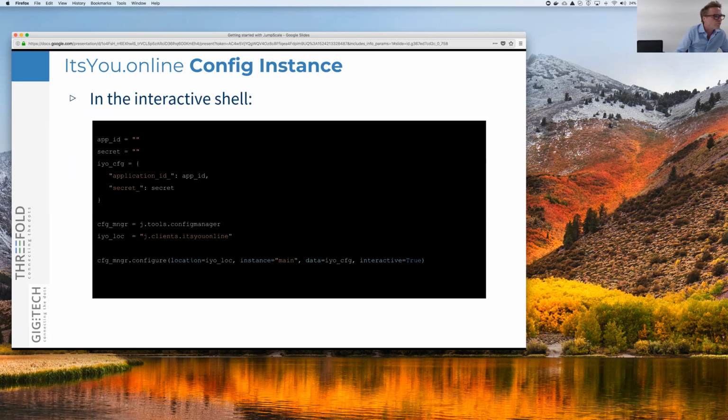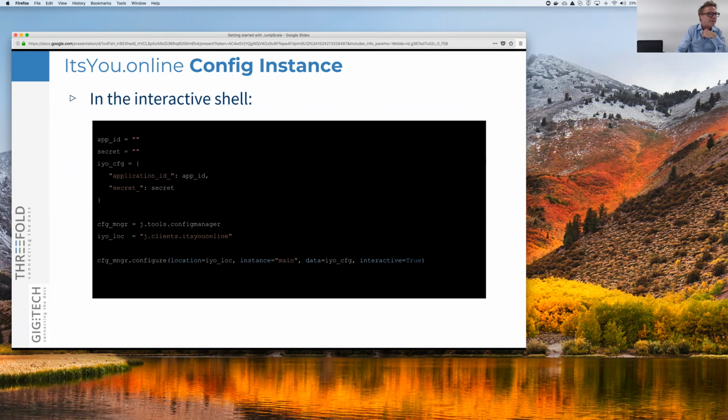Now, it's a little bit strange. We have this argument we call location. Location is all related to how we work with the JS loader, one of the core components of JumpScale, for loading modules. And for every single module, especially when we talk about the client module, it should be found in how we organize code in a specific location, let's say. And a location is typically something like j.clients, the name of the backend system. So if it's It's You Online, you put it like that. And typically you will see that the TOML files that get created, including the encrypted data, then go to the directory as you saw in my previous slide.